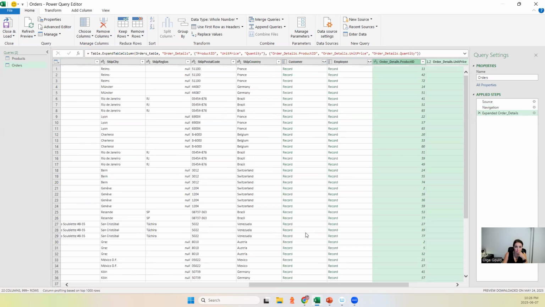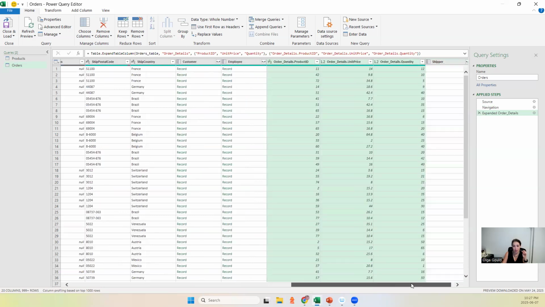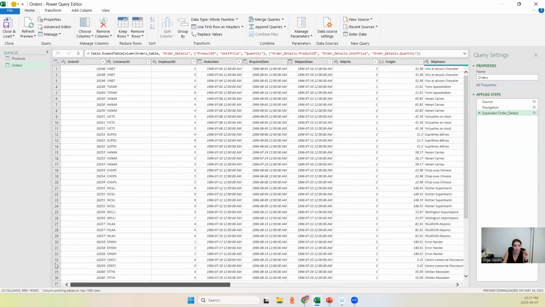Okay. And now what this does is this flattens nested data. That's the concept. We are bringing in item level details for each order. Okay. So if we have that, we're going to remove the ones that we don't need. So from here, we're going to keep order date.